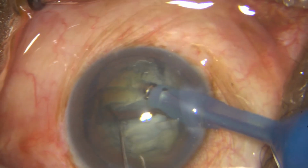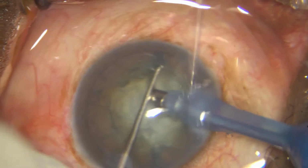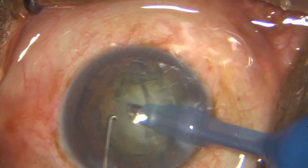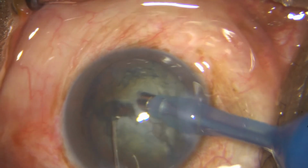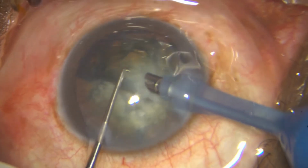And watch, this nuclear sclerosis is only in the central 3-4 millimeters. So don't go too far into the periphery. You'll go into the epinucleus and you'll be holding on to nothing. So just get enough and then chop. This is very, very important in these sort of cataracts.